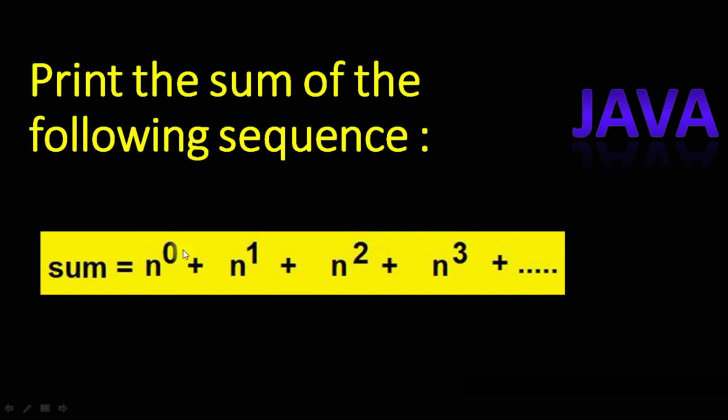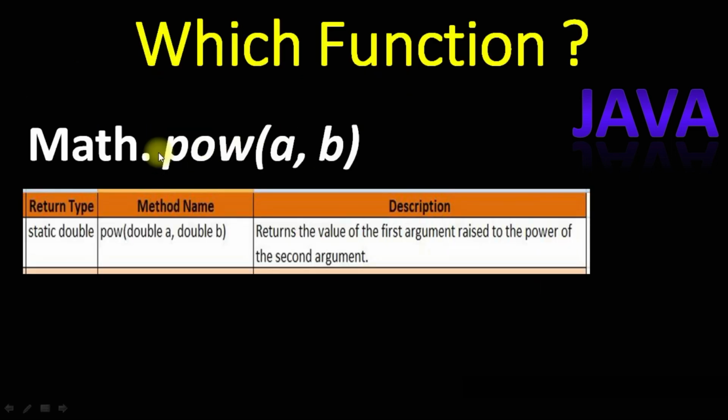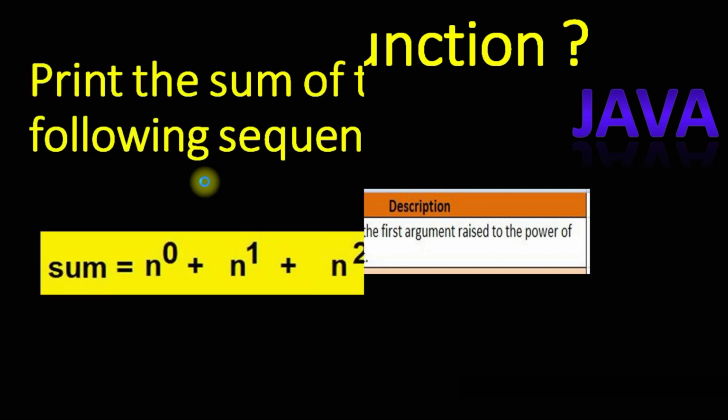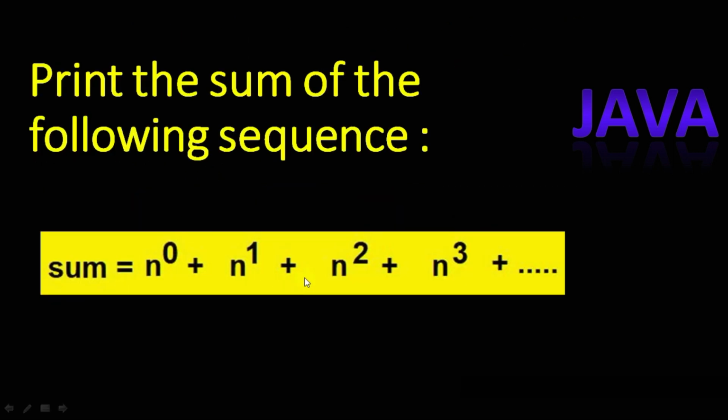Now we also learned how to calculate the power of any number using this type of Math class method. This is called pow, and the values will be a and b. So you can see here, this is basically the definition, and the syntax is something like this, and both have to be double values, and the return type is also double. So with the help of this pow method, we will try to calculate the sum of this series. So the user has to enter two things.